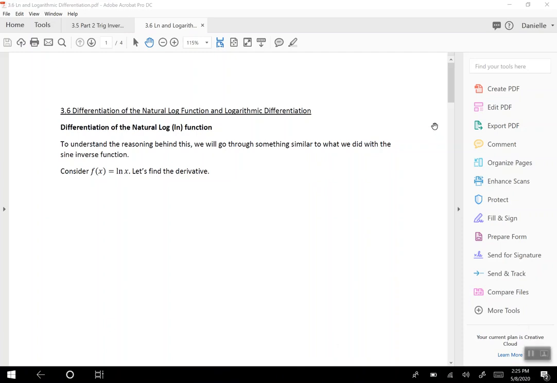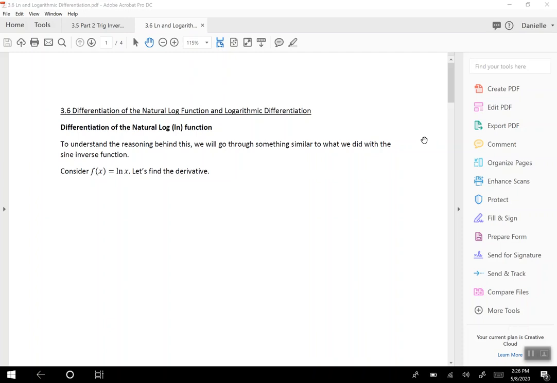All right, so let's start by just getting the general form of the derivative for the natural log. So much like that sine inverse function that we talked about when we began the last set of notes, if I asked you, hey, take the derivative of this function, f of x is ln x, you'd look at me and say, I don't know what the derivative of the natural log of x is. And I'd say, okay, well, what makes that hard? And you'd say, well, the natural log in front of the x. I don't know how to work with that.